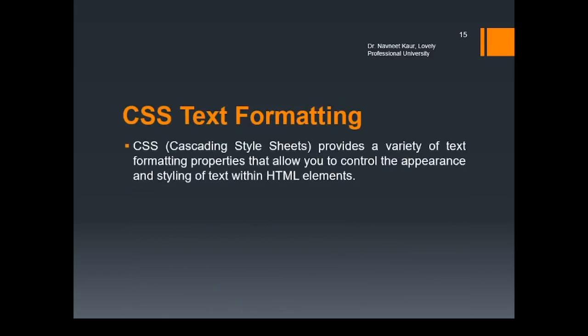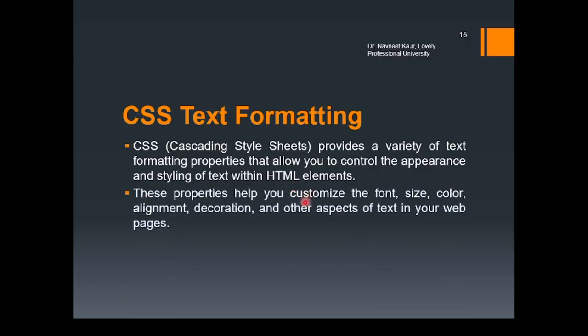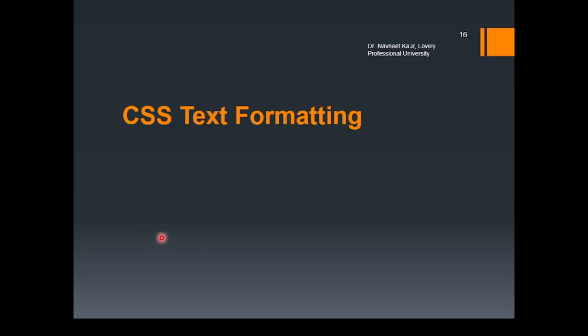The tags mentioned in physical and logical style elements are now deprecated or obsolete, so many of them should not be used for the purpose of text formatting. That is why now we have CSS Text Formatting. CSS provides a variety of text formatting properties that allow you to control the appearance and styling of text within the HTML elements. These properties help you to customize the font, size, color, alignment, decoration, and other aspects of text in your web pages.